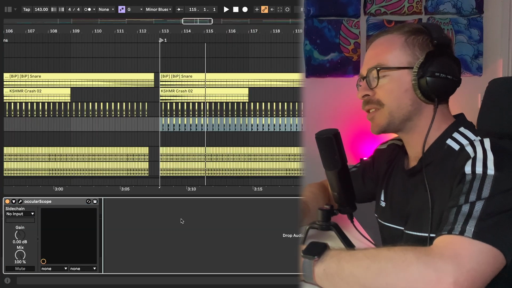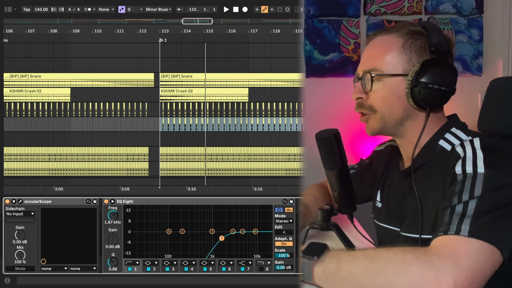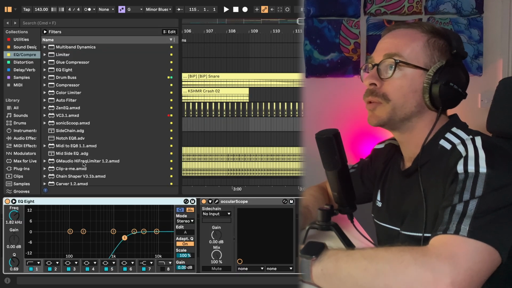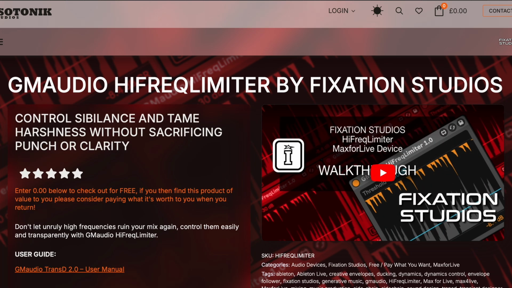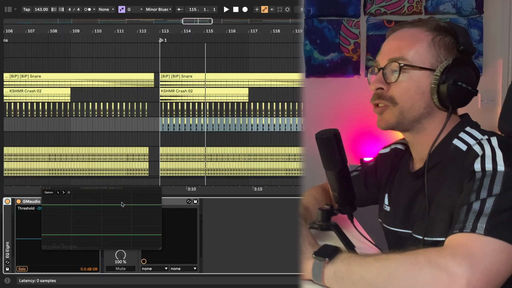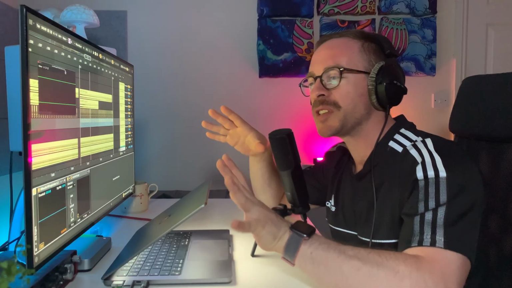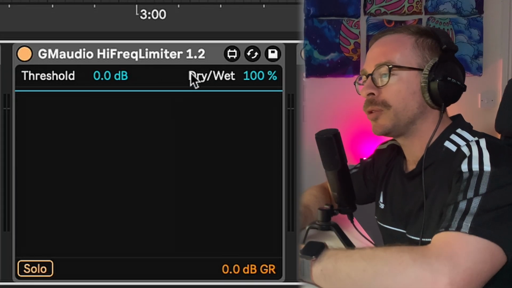So let's start first of all by adding an EQ plugin, and let's cut all of the low frequencies. We don't need any of the low rumble. The second thing that we will do is add a free Max for Live plugin that is called High Frequency Limiter. This plugin is incredible. It's so simple to use because it has only one control. It's basically here to help us control the high frequencies. I think it's taming frequencies above 6 or 5K. Let's take this blue line all the way to the top.